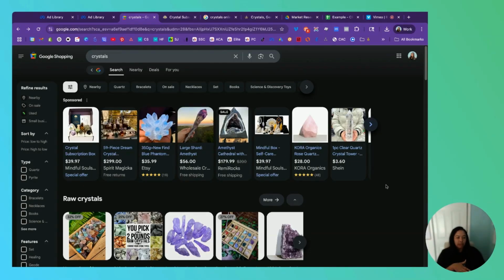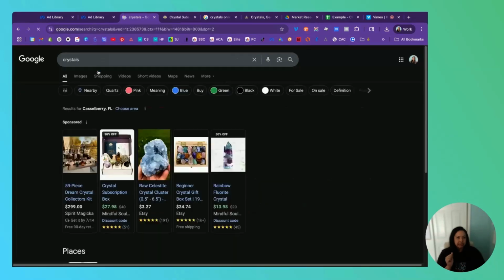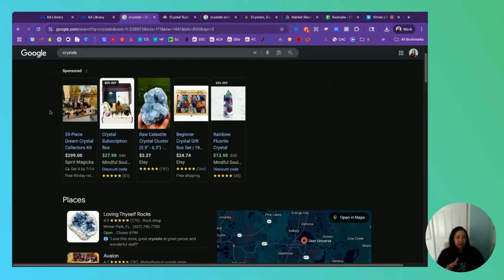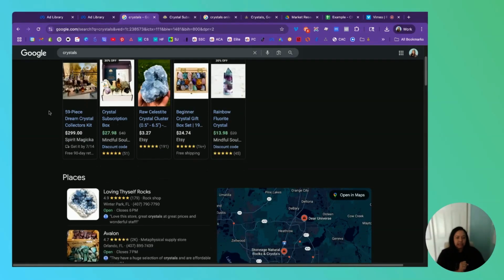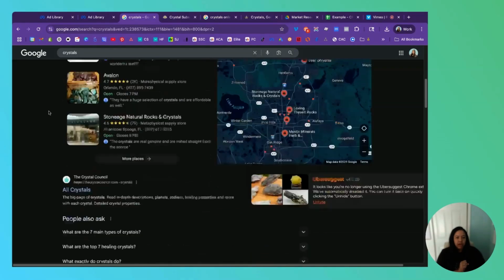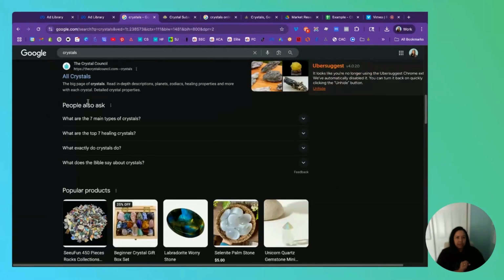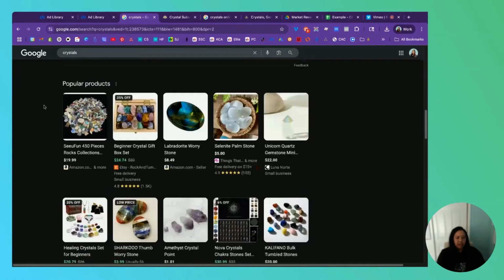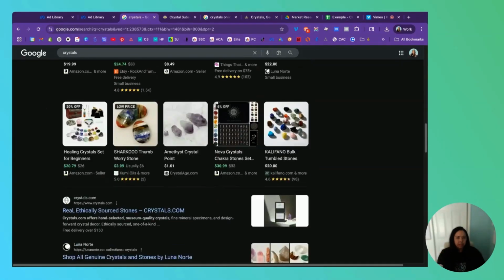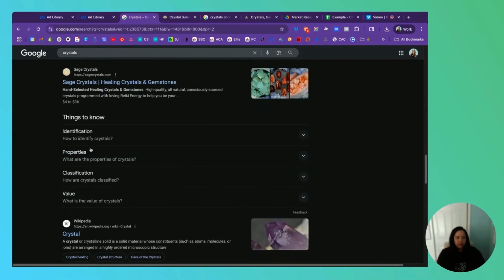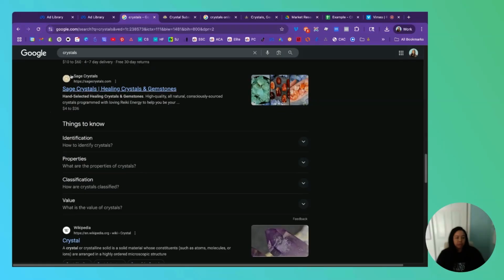This is all of the shopping listings it immediately took me to. And if I click the G here to go to all listings, I notice it's going to stay on the sponsored shopping style listings, the shopping placement. And as I scroll down to websites, it doesn't have those sponsored websites. It has popular products and more things to click on, but I don't get those sponsored websites.